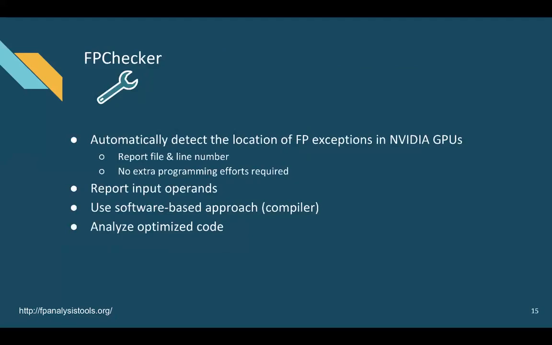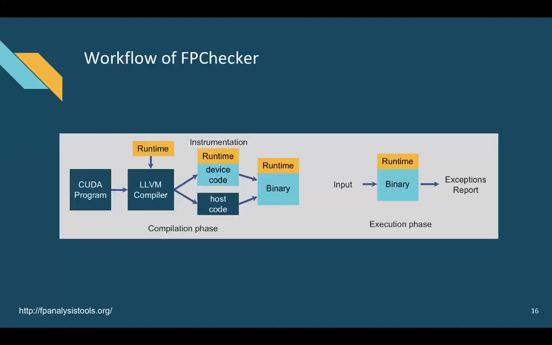It uses a software-based approach using the LLVM compiler, so the design is all based on LLVM. LLVM is one of the solutions for the systems that we have in the lab. It's an open source compiler, so we can develop extensions to the compiler to check for these problems. Essentially, the compiler splits the compilation process into the host code compilation and the device code compilation. In the device code compilation, we instrument the code and add a runtime that will check whether or not you have an exception in a floating point instruction for all of the threads in the GPU.